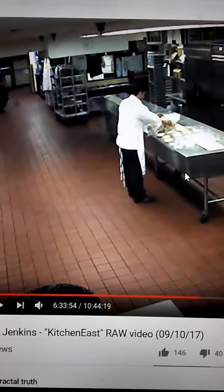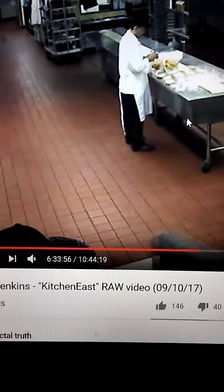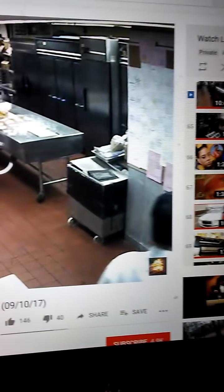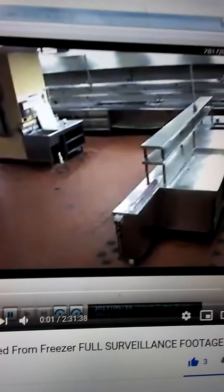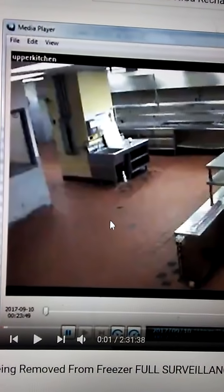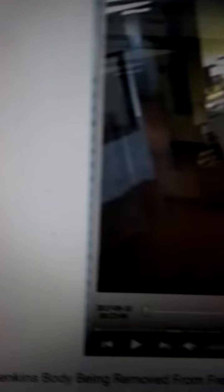I'm going to prove that to you right now — here's the other camera. You see that? That's the freezer door right there. It opens twice, but the page is tripping and I don't want to refresh it and lose what I'm doing. It's a little speculation in this here because it's really all over the place for me. But I'm going to bring you back to this situation. You got the cup on the table that we've seen the gentleman with.